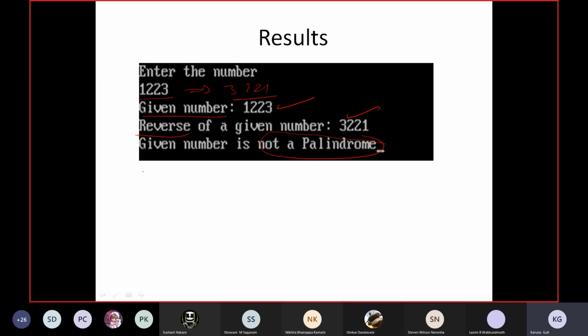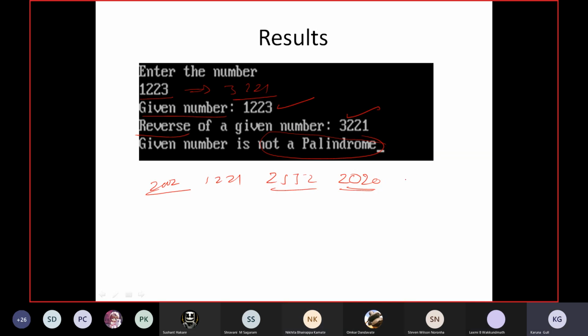Okay, can you read any number which is a palindrome? 2002. 2002 is a palindrome. Any other numbers? 1221, 2552. Okay, so you can go on reading the numbers. 2020. Okay, so is it a palindrome number?